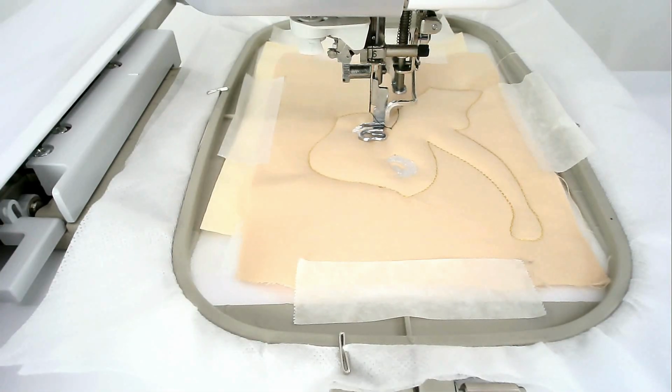Load your thread colour for the black of the eyes into your machine, and matching bobbin as well, of course, if you're doing reversible. I'm going to load a black bobbin in anyway, as I always do when I'm stitching on high contrast features, and then we're going to stitch round number 6.